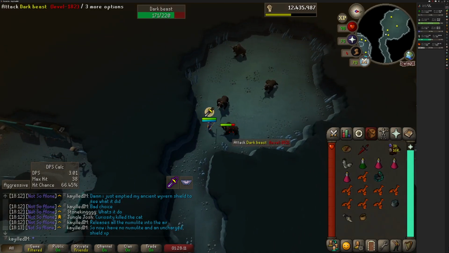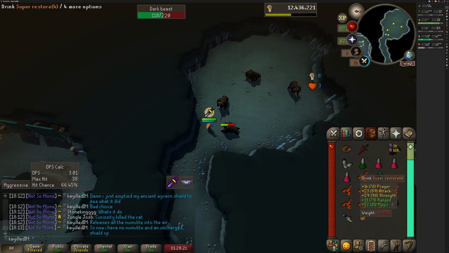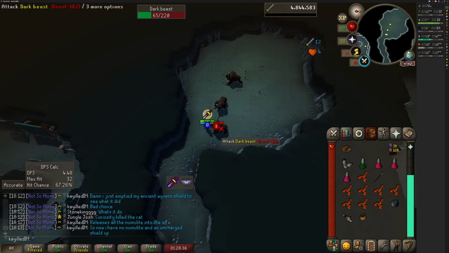The other thing is some people extend them because they have superiors, and the superiors have the highest chance of dropping the Dark Claw and stuff. But unless you're done with your Slayer gains and that's the only thing you're hunting, I just can't see the reason to extend these guys. So I'm going to quickly bang out 12 of these, and then we'll go get a new Slayer task and roll another spin and see what we're going to get up to next.